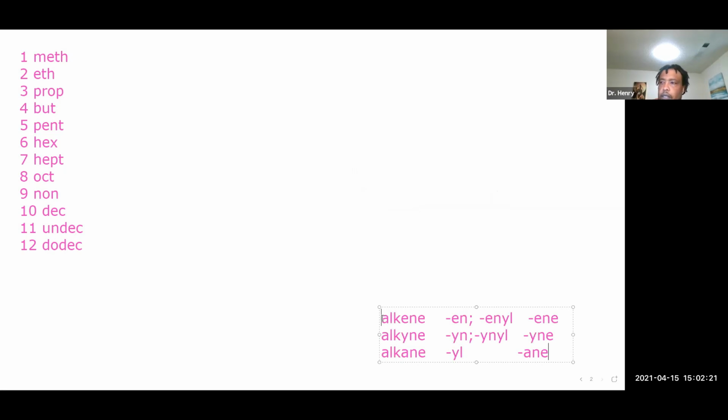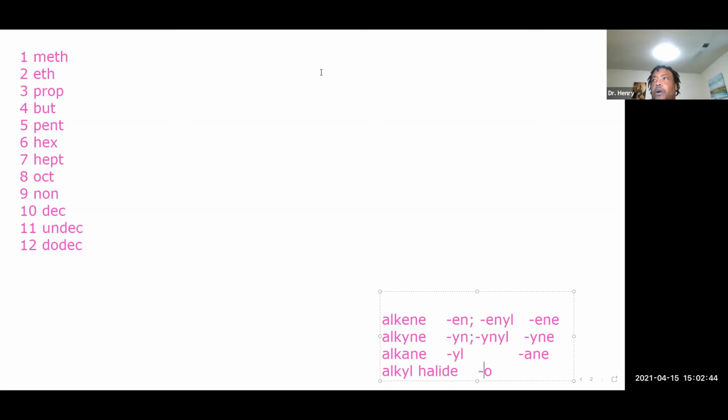Okay, so our next guy is the halides. So that guy is just going to have an O. Okay, so alkyl halides are carbon structures that have halogens. Okay. So we would name these guys the same way that we name the other structures. Only thing we'd say, count our carbons, longest carbon chain, 1, 2, 3, 4. We want the functional group to be on the lowest number. So if I count it this way, 1, 2, 3, 4, 2 would be lower than if I count it this way, 1, 2, 3. So this guy would be 2 chloro.